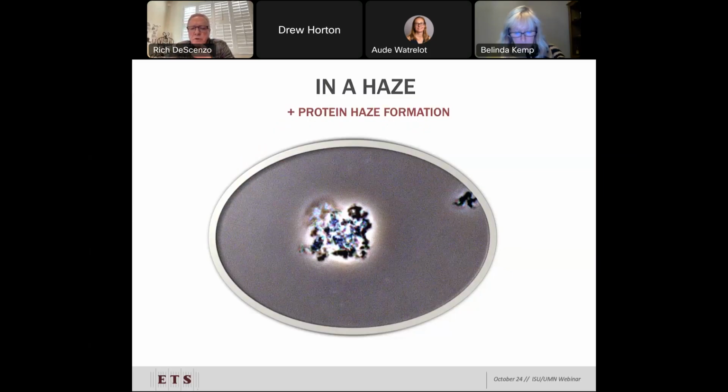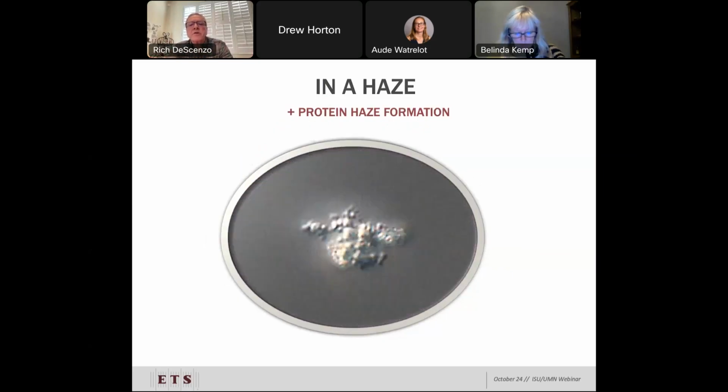If you change over to differential interference contrast, which illuminates from the side, you get almost a 3D effect, and you can see that same particle now looks like little globs and balls, all stuck together. And so what happens is, as those proteins and sulfates and other compounds start sticking together, they're very sticky, and they all start glomming together. When they're maybe 1 to 3 microns in diameter, they stay in suspension pretty well. And that causes the haze, but they continue to stick together until they get to be 10 to 15 to 20 microns. And then gravity takes hold, and they start to settle out.